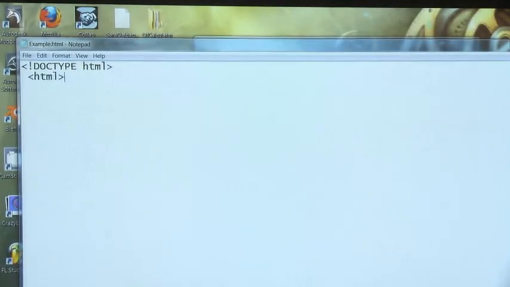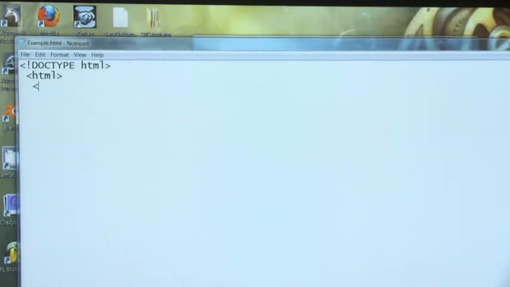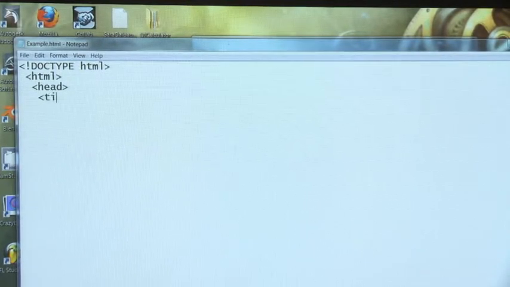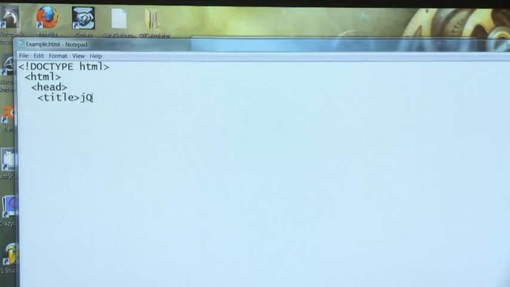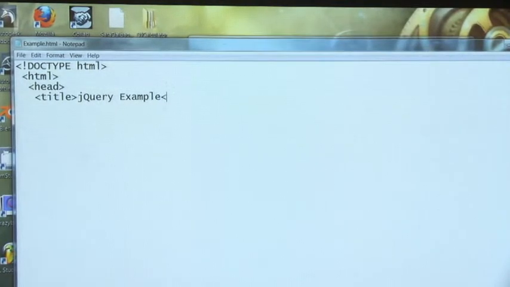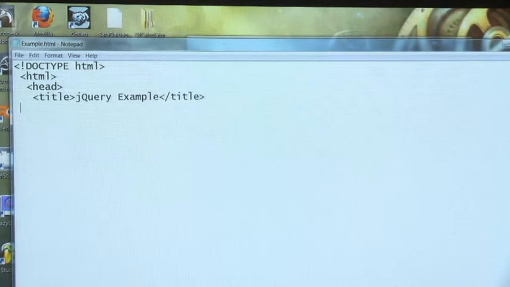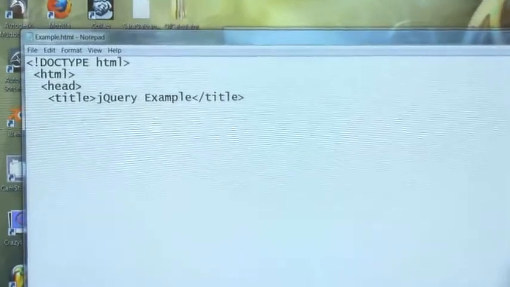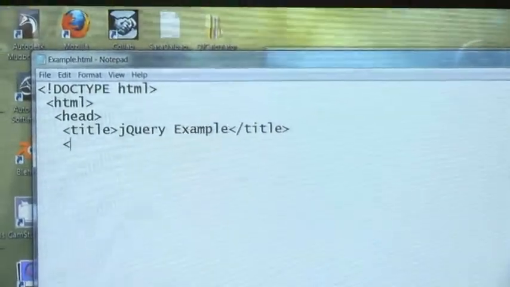That's my root element, the opening tag for my root element. I'm going to have here head, okay? Then I'm going to have here the title so that search engines can find me. And I'll have, we'll call it a jQuery example. And that'll end my title element. There's my closing tag. And now what I'm going to do in here is I'm going to have my script element.